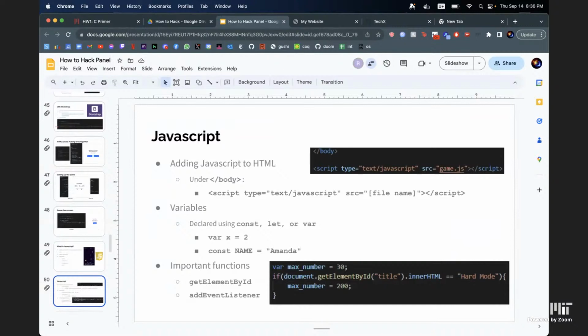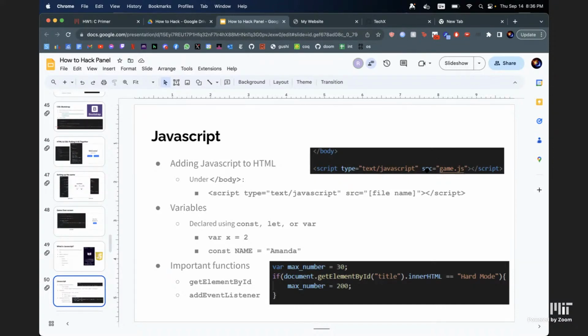Basically, how JavaScript is imported is very similar to how CSS is imported, but instead we're going to use a script tag. We write the script tag, and this can be anywhere in your file. Generally, it'll be in the header, but you can put it in the body as well. We import this as a JavaScript file, and then we write the URL game.js.